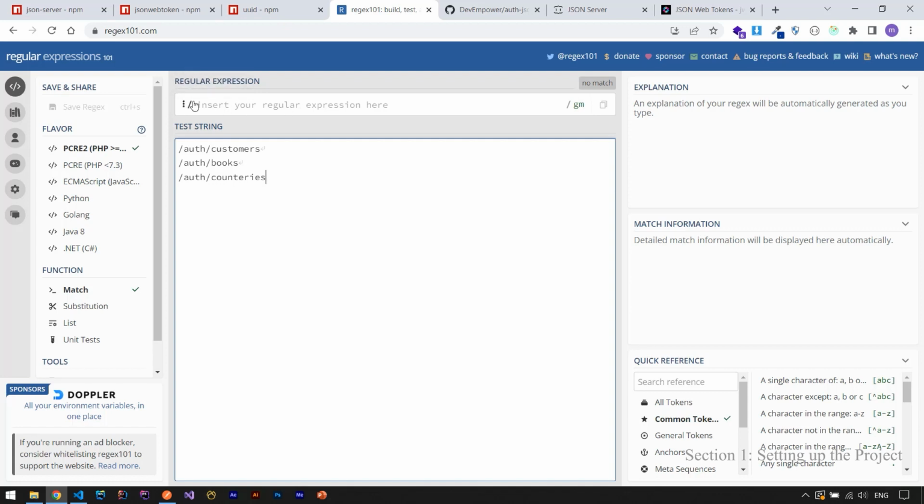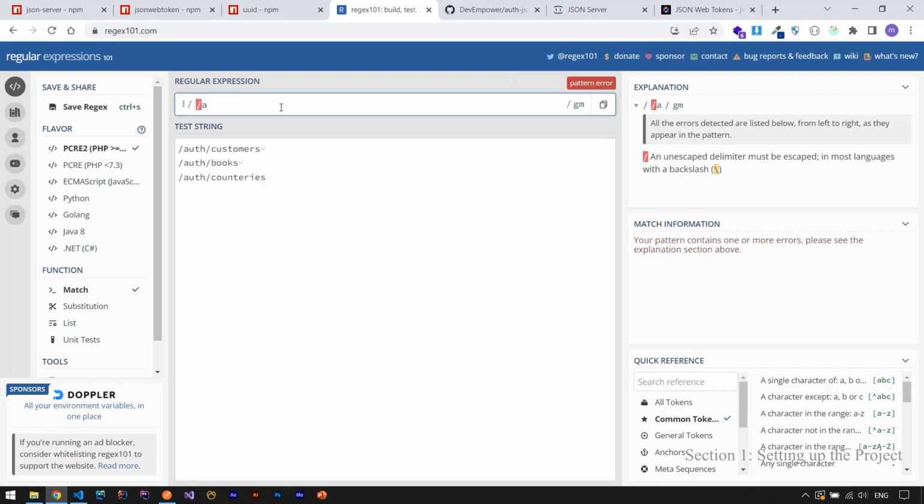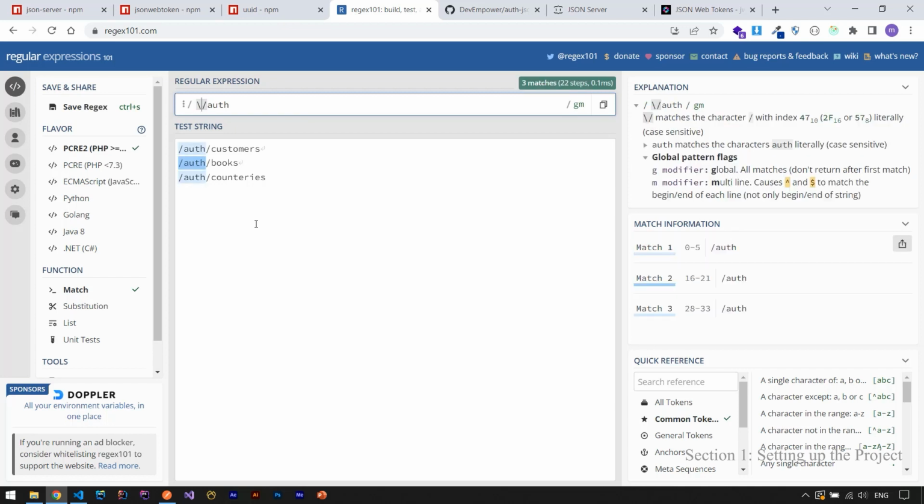Okay, the first thing is, in a regex we have this delimiter in the start and in the end, and it should be here. After that, we need to choose this slash auth, and here you can see that we have this pattern error, and it says that an unescaped delimiter must be escaped in most languages with a backslash. So for any slash, we can use a backslash, okay, you see that it's solved easily, and now we selected slash auth from all of them.